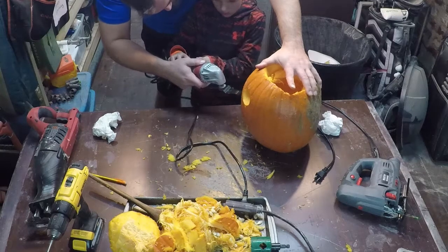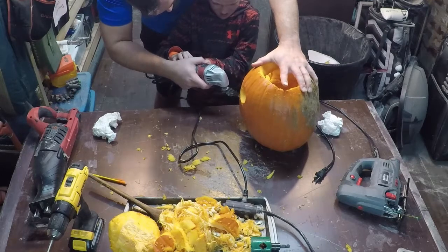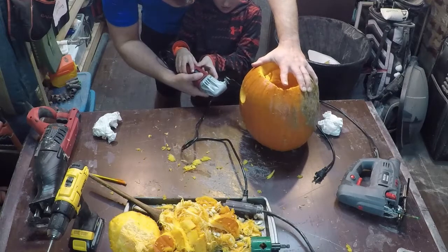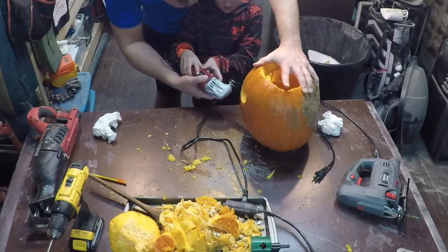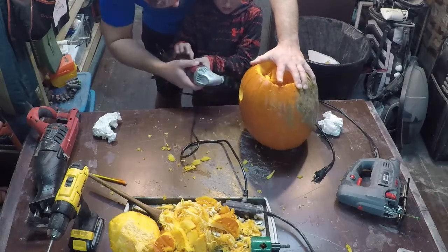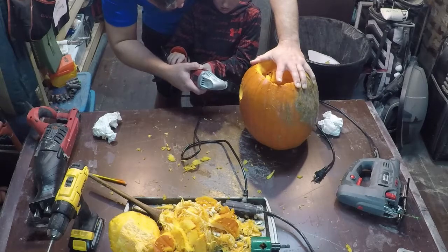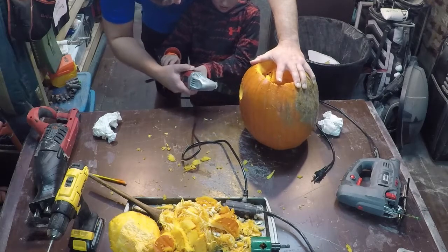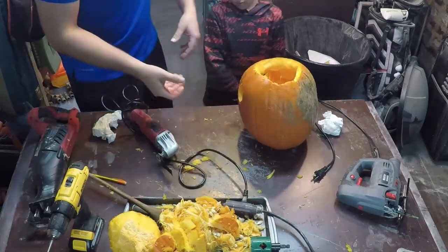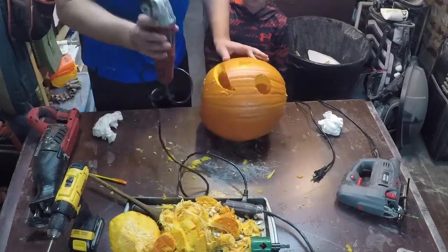See the line? Let's just try and trim that up.